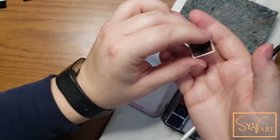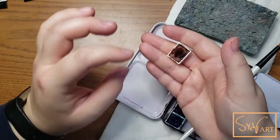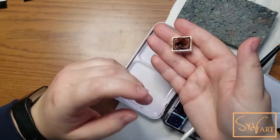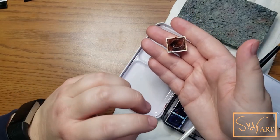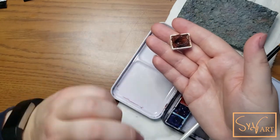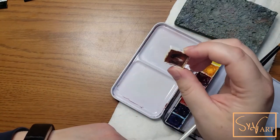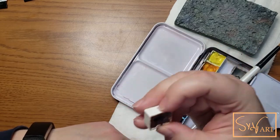I also recommend burnt sienna as my go-to brown neutral no matter what kind of subjects you're painting. I like burnt sienna because it's a very nice versatile brown — it's not too cool, it's not too warm. Some brands do have a more warm or cool tone, but in general you can't go wrong with a good burnt sienna. And I also like burnt sienna because if I want to mix darks, there are lots of things I can do with it to really extend a palette's color range.